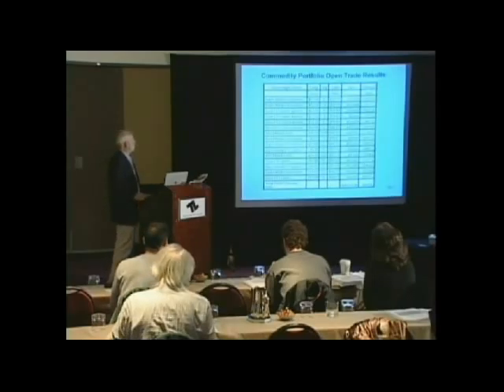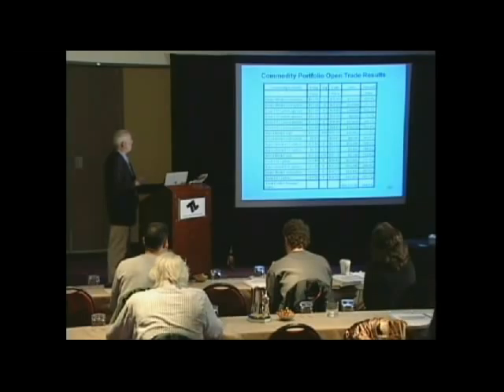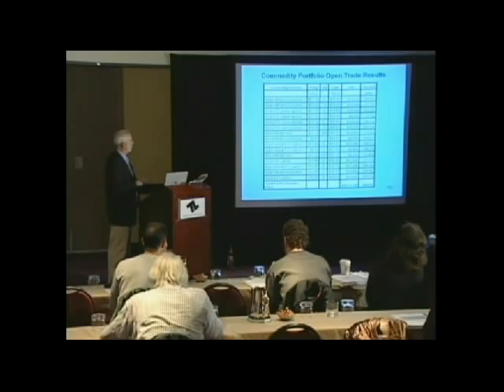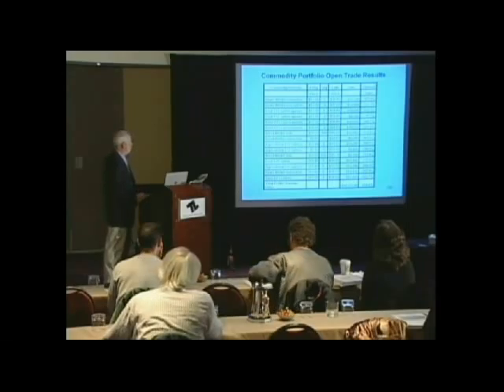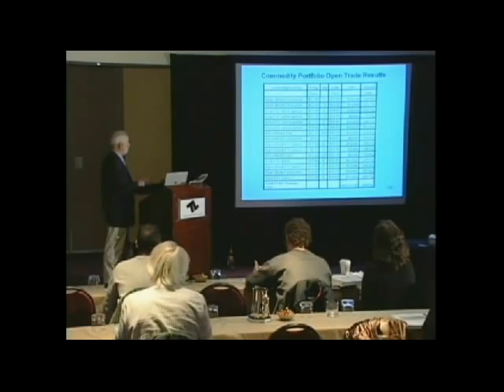Here's an example of the commodity portfolio. Again, this consists of option spreads and option purchases. And here's the short materials fund right here — that's an ETF. Bought that at $37, and right now that's trading at $80, so that has about a 115% return just for the ETF. You can see that covers a pretty wide range of different types of commodities.